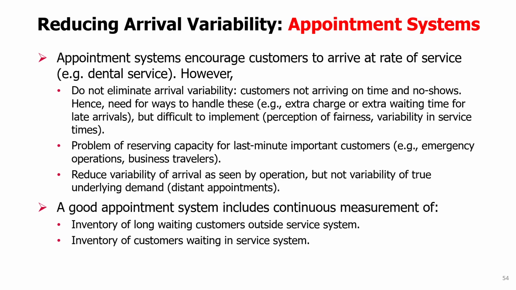One idea to reduce arrival variability is to use an appointment system. Instead of customers arriving at any time they need a service, we might provide them with an appointment system, right? So a customer can call, get an appointment at a particular time on a particular date, and then they might get a shorter waiting time, because when they arrive, they may need to wait just a few minutes, or there might even be no waiting at all. An example would be a dental clinic where customers are given 15 or 20-minute appointment times, or maybe half an hour or 1 hour, depending on the duration of the service that they need.